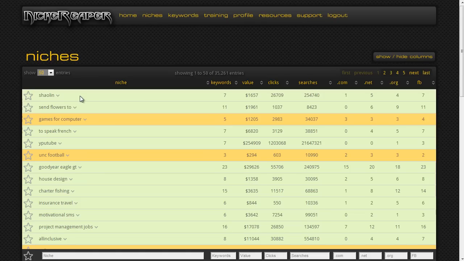Okay. What we're actually looking at now is, instead of individual keywords, we're looking at a niche. So we're looking at a group of good keywords pulled together into a niche. And this is where the system really comes into its own, because you're no longer looking at targeting individual keywords. You're grouping those keywords together to target a niche. By doing so, you can build a site that actually has authority within the niche, and you're going to get higher rankings overall because of that authority.